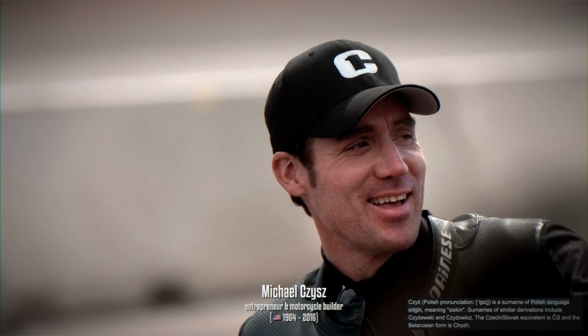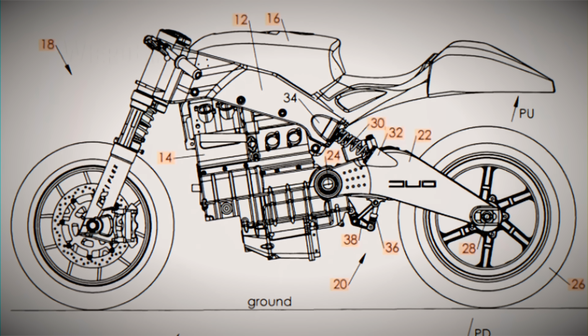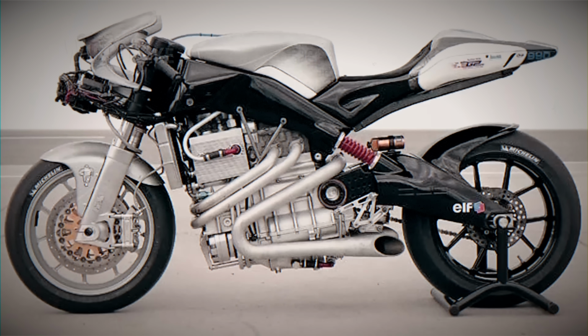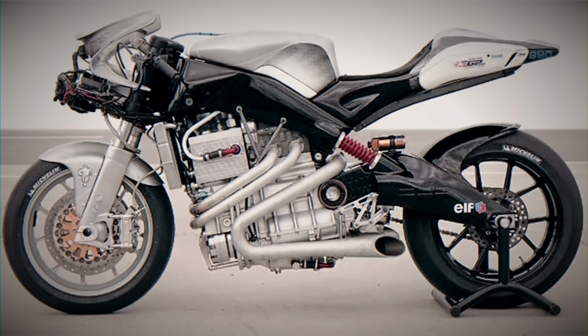Czysz inherited his passion for motorcycles from his father and grandfather, and in his 40s, he decided to build a motorcycle. Not just an ordinary bike, he planned to venture into the top motorcycle racing of Superbike Championships and MotoGP. Starting with a clean sheet of paper in the early 2000s, the project was designed around a longitudinally mounted engine, crafted to minimize gyroscopic effect and aid high-speed maneuverability.